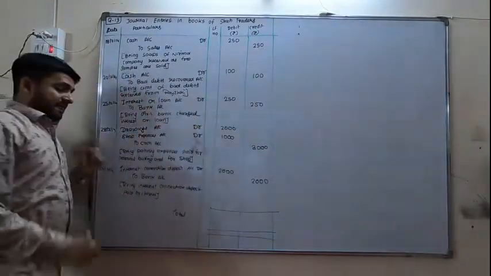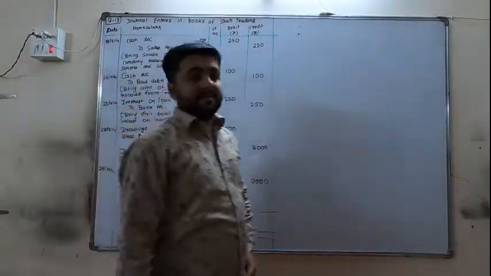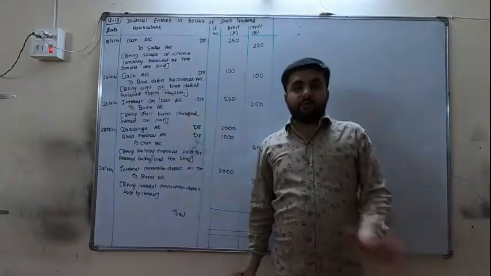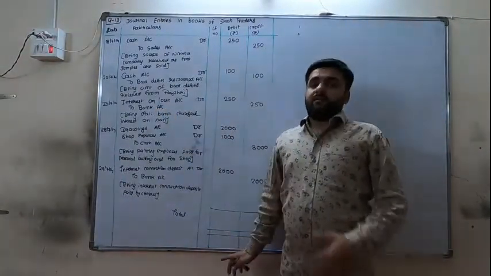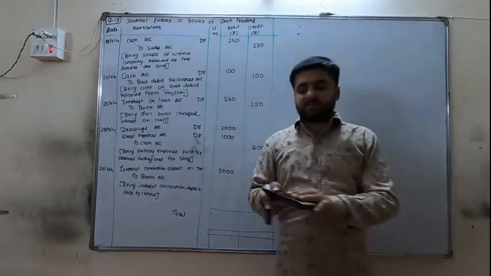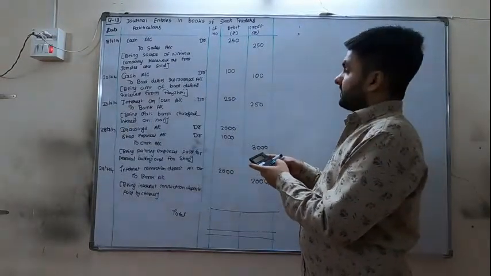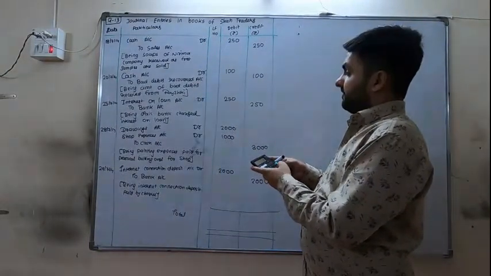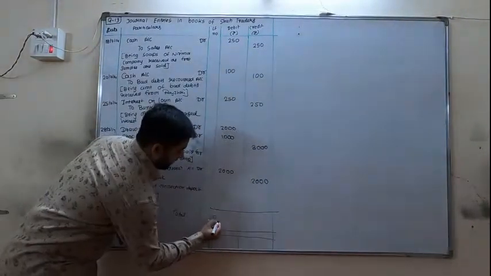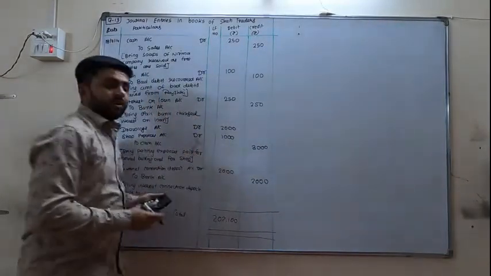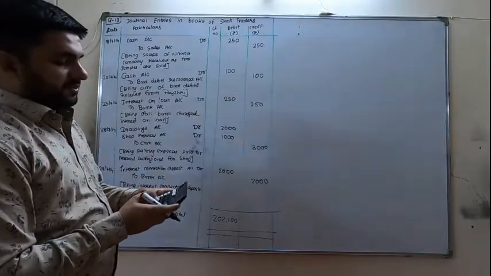Now see, I will take the total because I have written the total previous to 18th transaction. So I have to take only this much totals. But what you will do, you will write all the entries and then take the total and check whether I am correct or not. So our previous total is 1,96,500 plus 250 plus 100 plus 250 plus 2,000 plus 1,000 plus 2,000. 2,02,100. So you also check 196,500 plus 250, 100, 250, 3,000, 2,000.